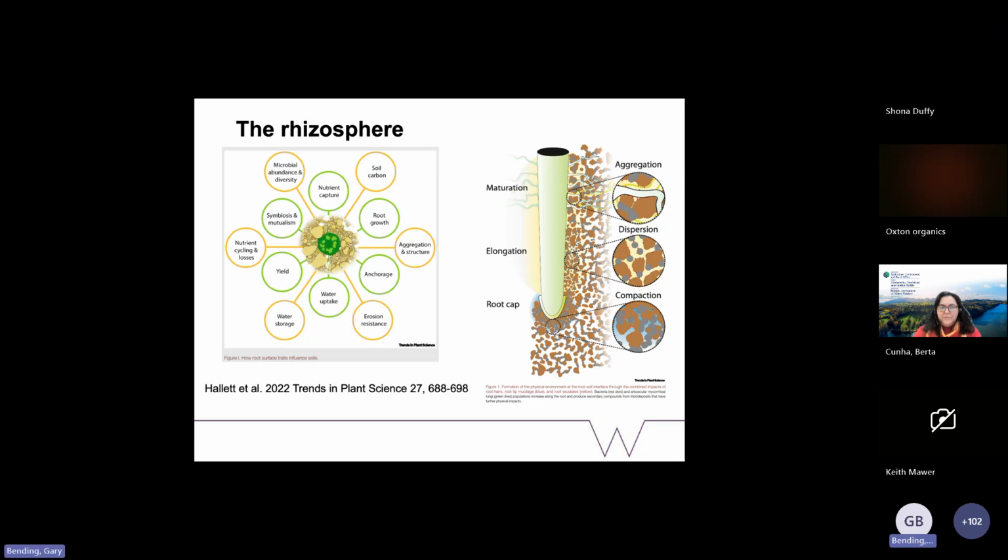So those are broader soil issues to do with the rhizosphere, but within this we also have the green circles, which are about what the plant does, so what the rhizosphere does for the plant. Obviously, it's a place that roots grow. It provides anchorage for plants, and it's important for plant nutrient uptake. And it also supports a microbial population within that root zone, some of which are symbionts, which promote plant growth and particularly nutrient capture, and others are pathogens, which are deleterious to plant growth.